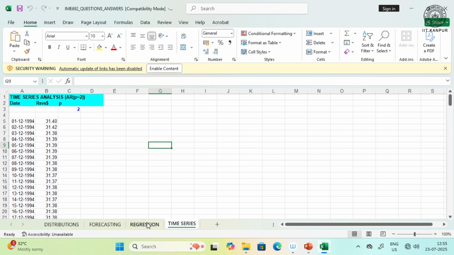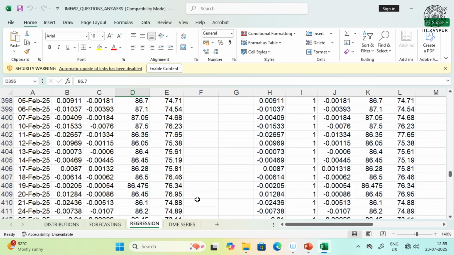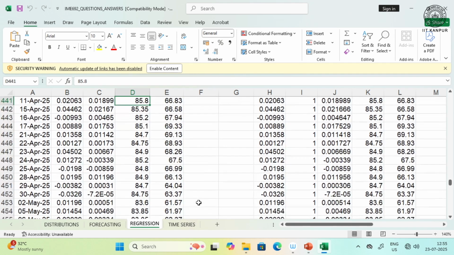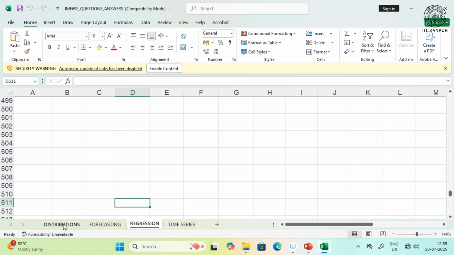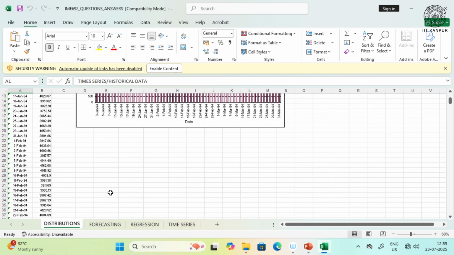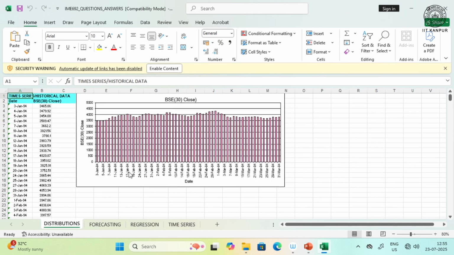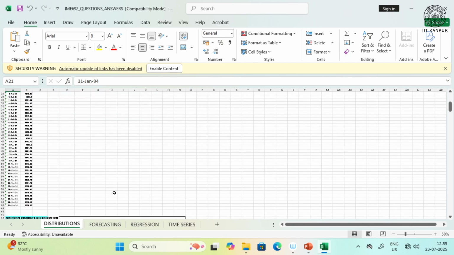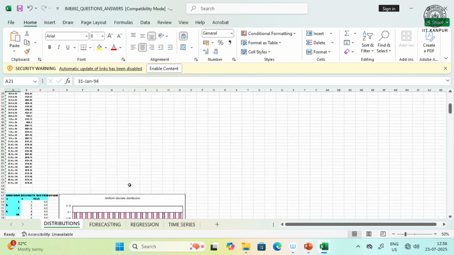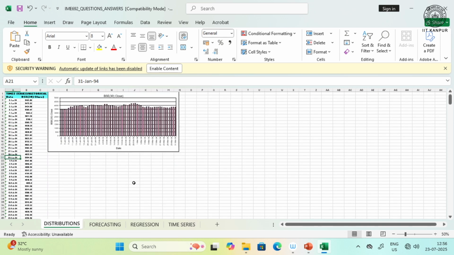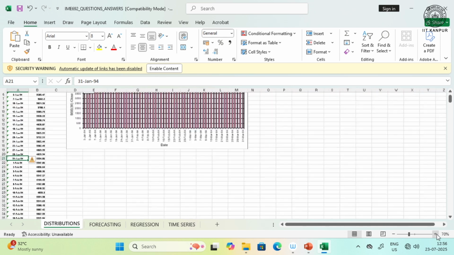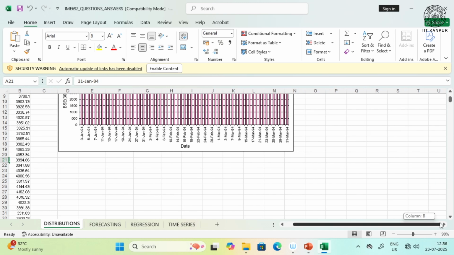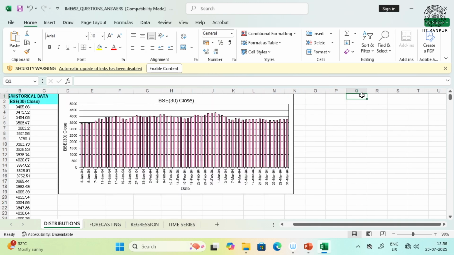So, this part which is related to regression, the exponential part, I will mark it here and just show it to you. Now, I will do it in the distribution sheet, so it will be easier. So, when it is shared, you will be aware of that. I will spend some minutes here. Let me check all the distributions are there. Yes. So, I will mark it.